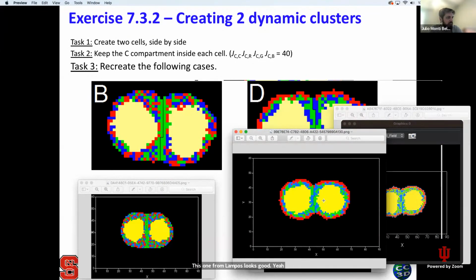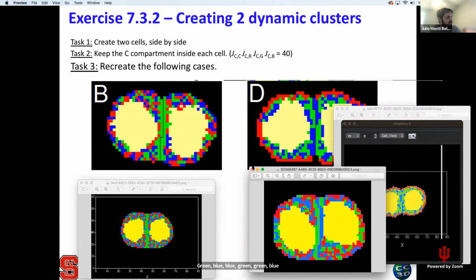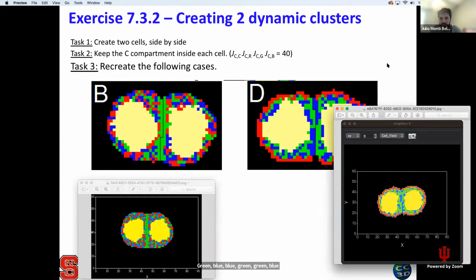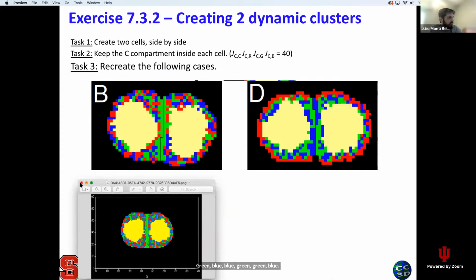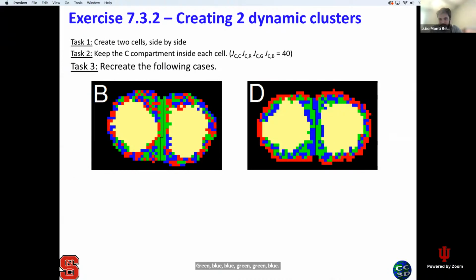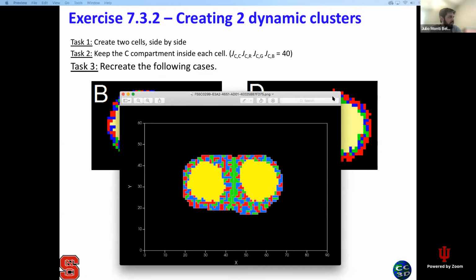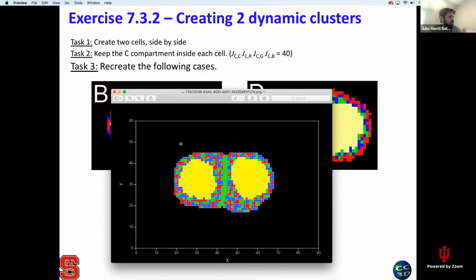The red's outside, and you can clearly see green, blue, blue, green, green, blue. Daisy got a B, very good. Looks exactly like we want.